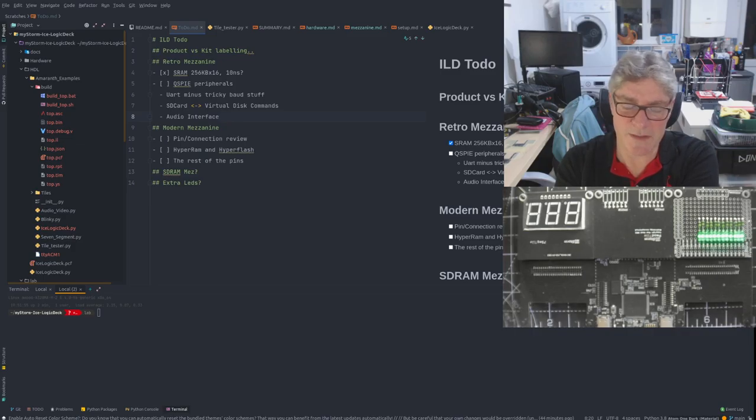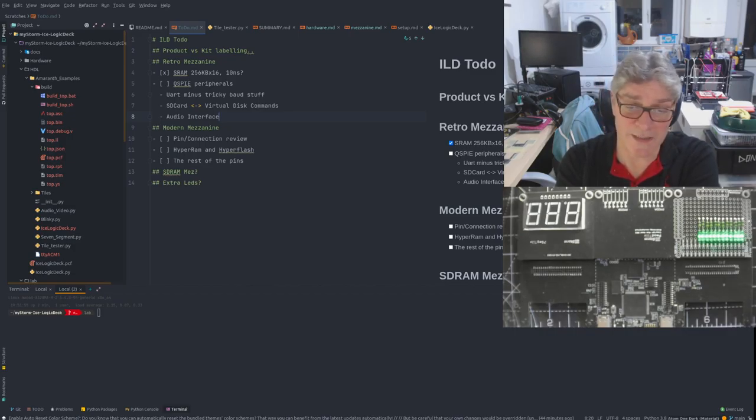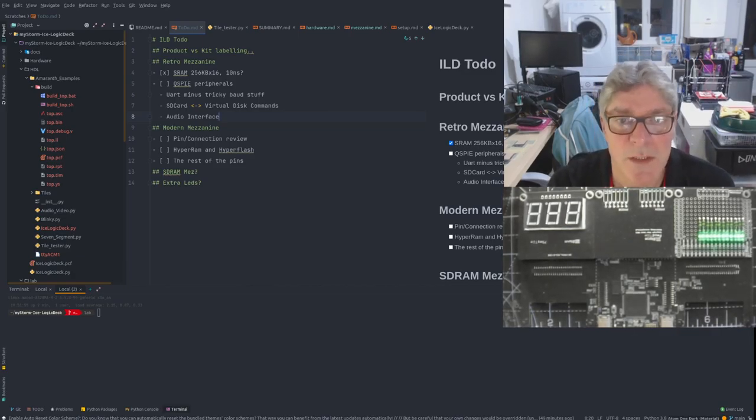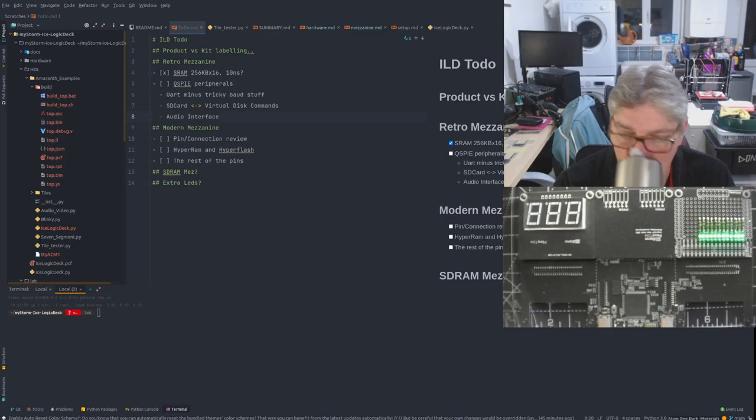With audio, you get problems with things like jitter and that, don't you? So I'm not sure if that would create an issue. Most of the retro stuff uses very low bandwidth audio, frankly. It's not high bandwidth stuff, so that's less of an issue. And all of the retro stuff had completely different audio implementations. By virtualizing and standardizing that, we might be able to make the HDL a bit simpler, possibly. I don't know what you guys think of that. Laurie, you probably know more about this than me. You've probably seen what's been done on the audio side for the retro implementations.